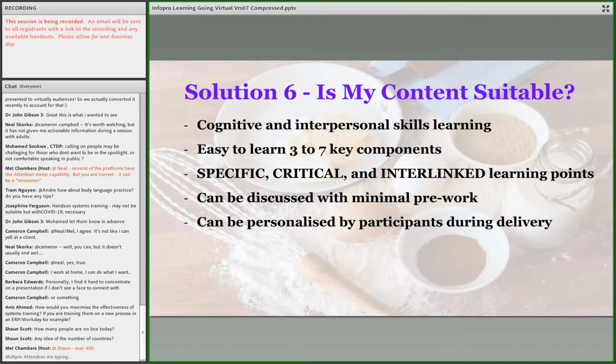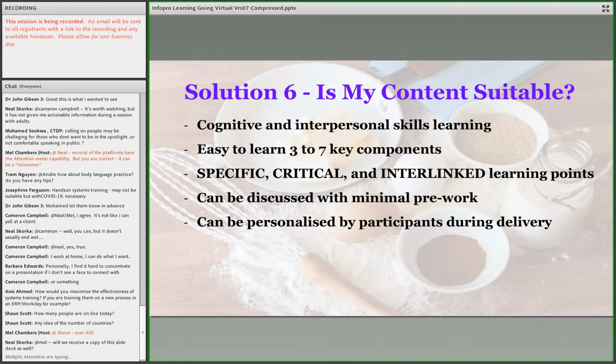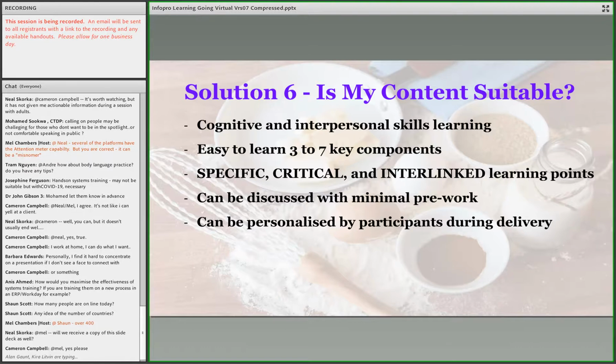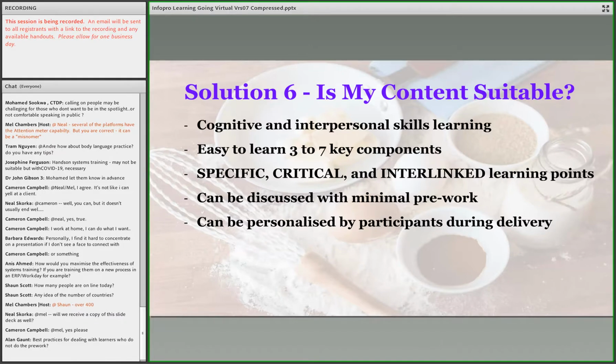Also, can the work be personalized? So does the content give an opportunity for people to apply it during the session? Now, you can't always do that, but most of the time you can. So if you're covering decision-making theory, for example, you might be talking about how to reach consensus. So what you could do is talk to them about nominal group theory, and you then give them a little exercise to go into a breakout group and do.